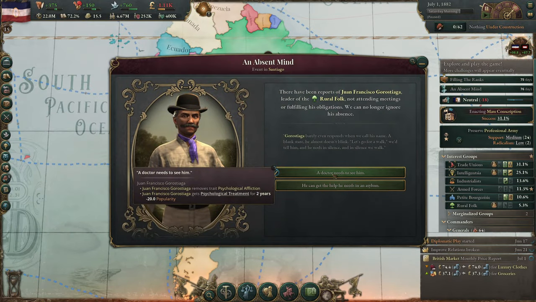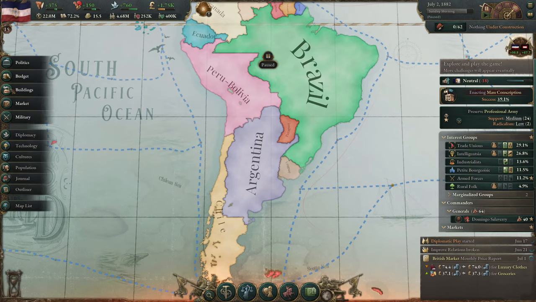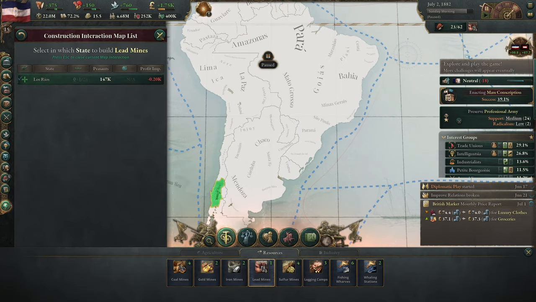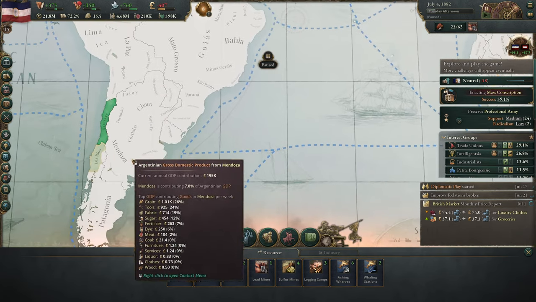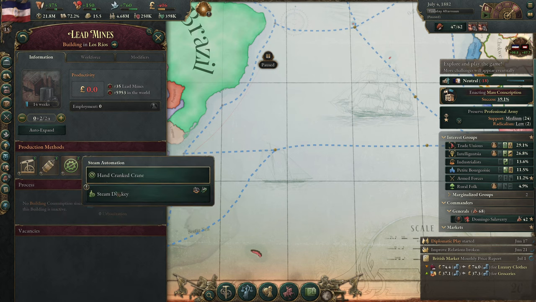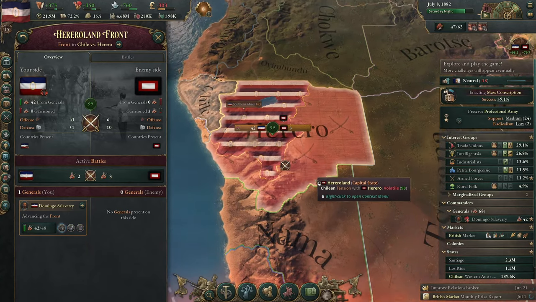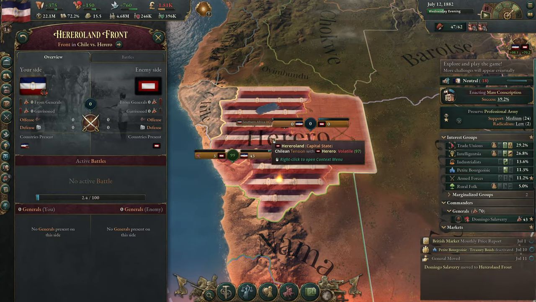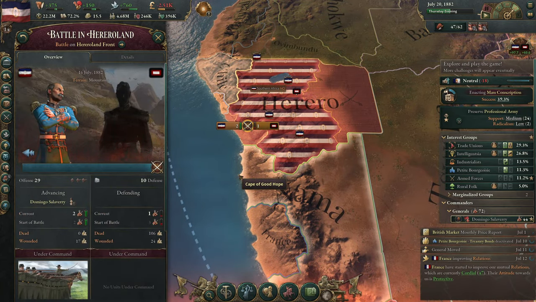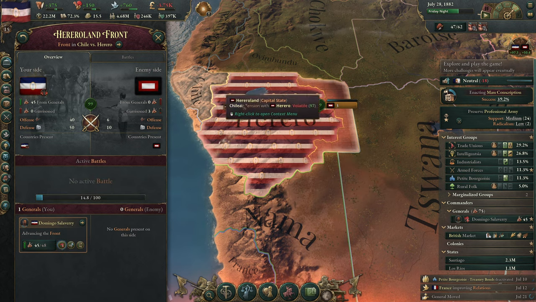Okay, the two decisions are still here. I was going to get some lead. Here, we can get one lead mine in Los Rios. And once we get all this territory, I can start another colony. Yeah, I think we're winning. Help from Portugal wasn't enough for them.